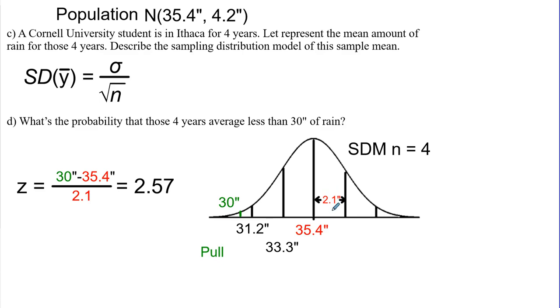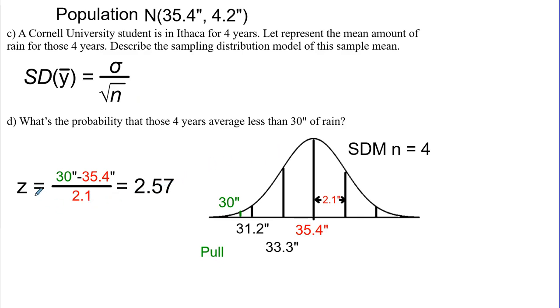How much smaller? Well, it's going to be by the square root of n, right? In this case, n is 4. Square root of 4 is going to be 2. So it's going to be half the standard deviation of the last one. If our population had a standard deviation of 4.2, this one will have a standard deviation of 2.1. This was a nice number to work with because it was a perfect square. But if it wasn't, you just put it in the calculator. I'm going to skip that step because we'll probably end up doing it on the next problem.